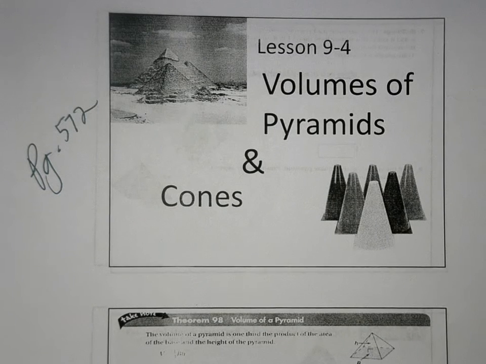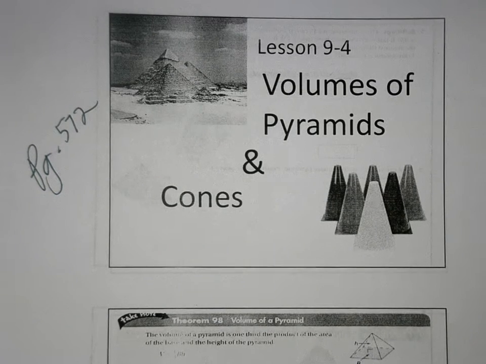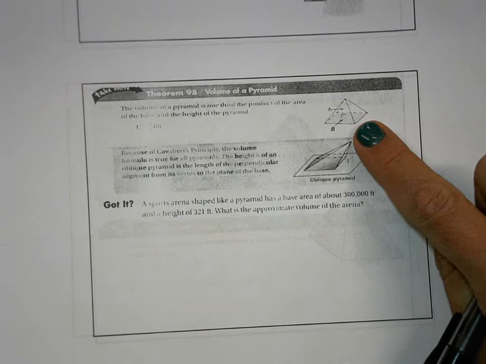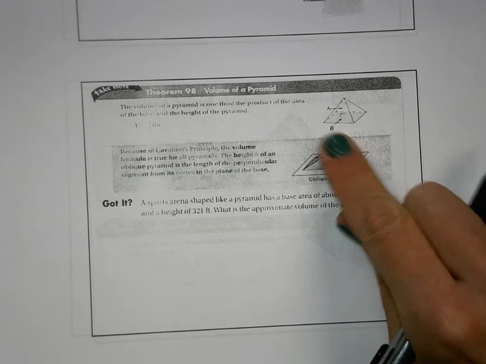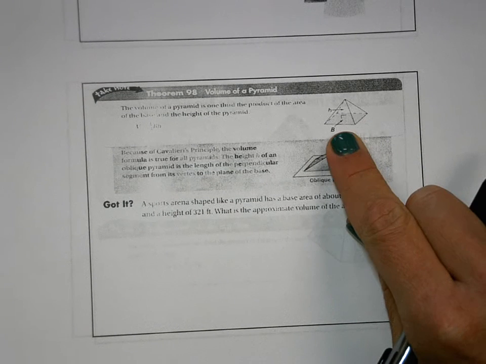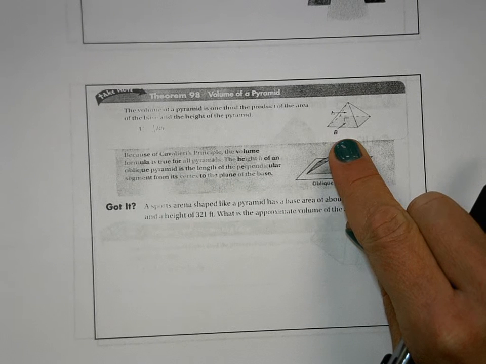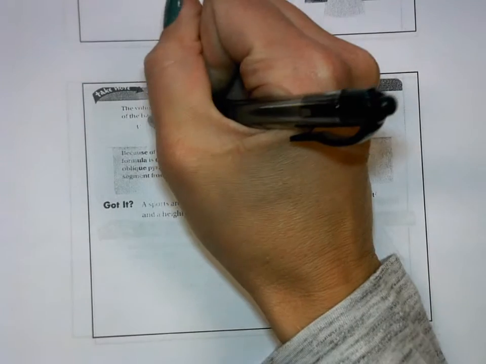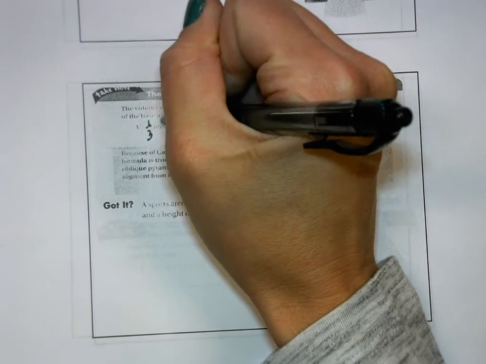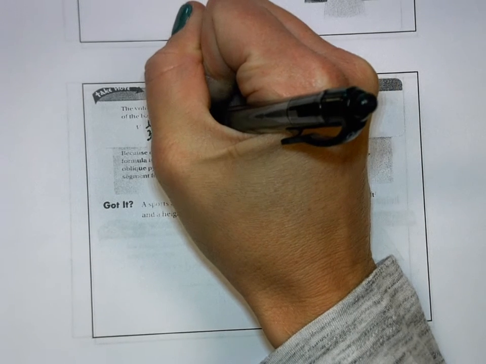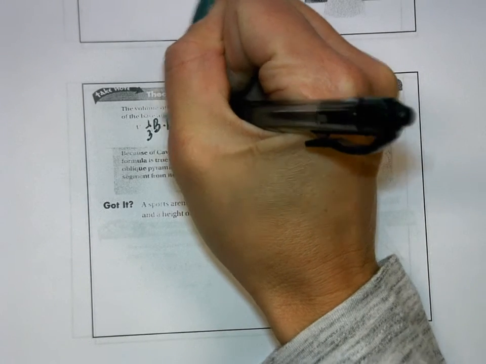So we just watched a short video clip that showed us that if you have a pyramid with a base, the volume is still your base area times your height, except you're going to have to divide it by 3. So if you look in your books, it has the 1/3 and then your base area times the height.